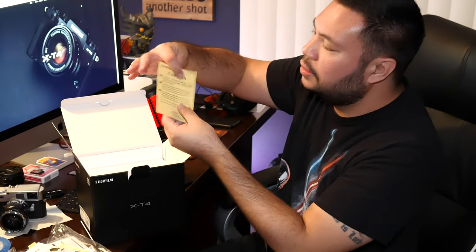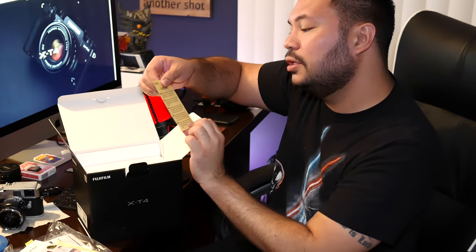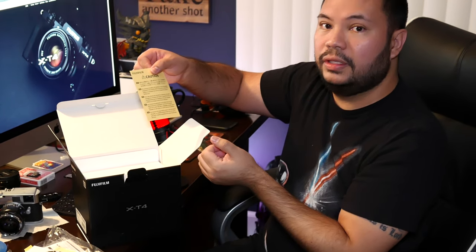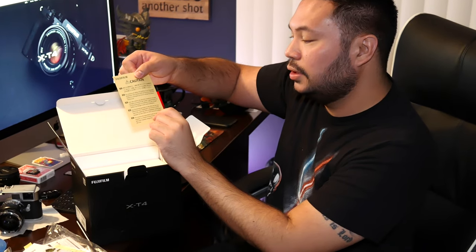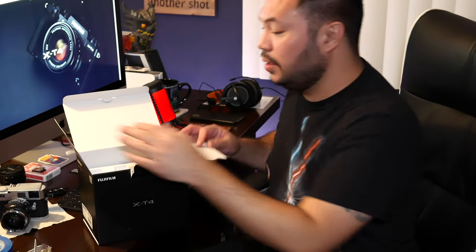Additional paperwork here. Safety about the battery. Battery is not charged at time of shipment. Also forgot to mention there is no lithium sticker on the box as well. Okay, so I don't know if we can actually turn this on during this unboxing. Okay, after we remove the first part, I can actually see the camera right away.